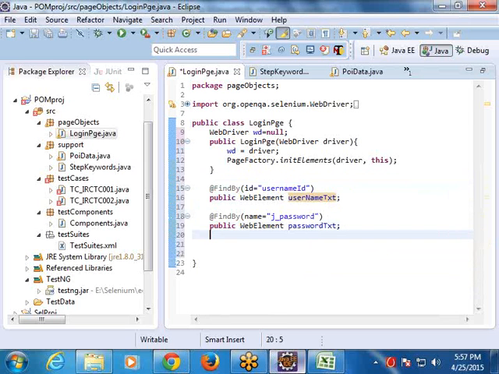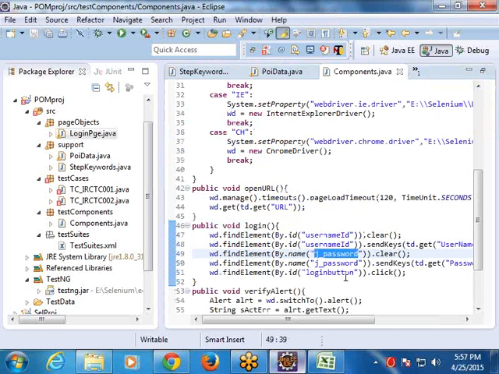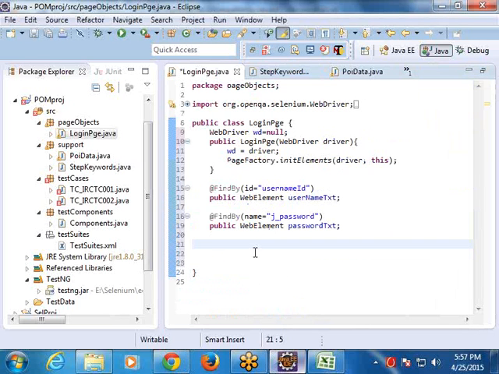Okay. Now let me define one more. What is it? Login button. Inside that components, login button. It is also an ID we are using. So at FindBy, ID equal to, and define that variable name, web element name: public WebElement login button btn.